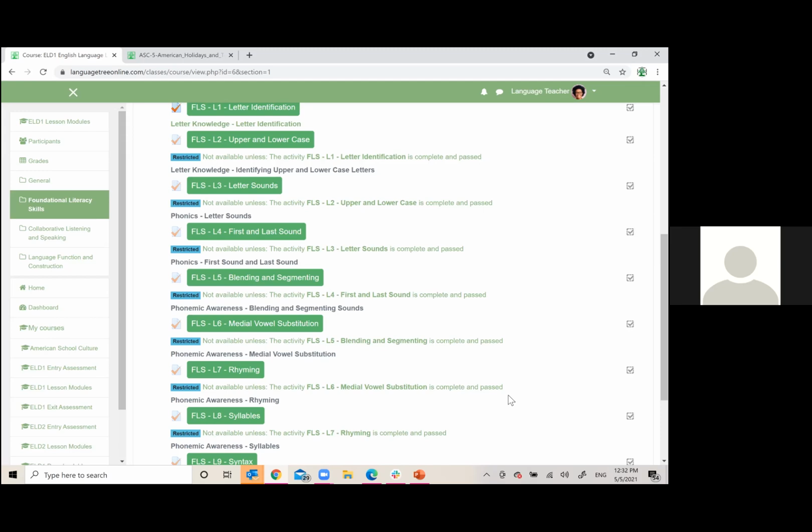It will show you as the teacher the number of attempts and their latest score, so you can see how they're doing if they want to keep trying to improve. And the system does auto shuffle, so it's not like they can go and memorize the answers or anything. Each time it'll look a little bit different as they continue to do the same lesson.